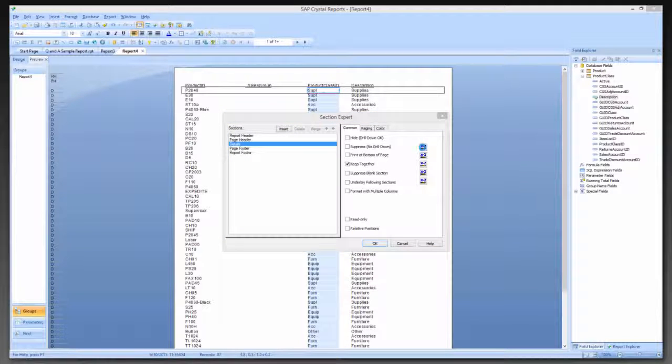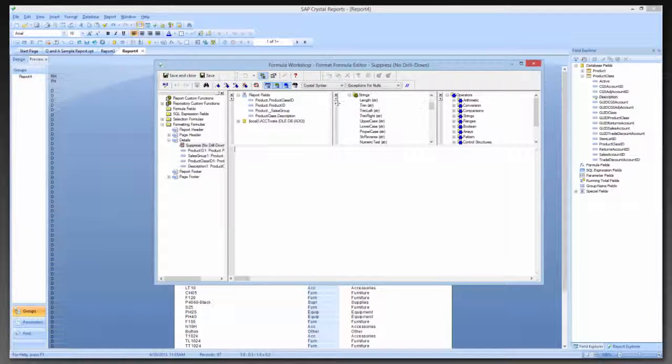When we come into this formula, this looks very similar to where we were when we were doing our if then else. In a suppression formula, you don't have to say if then else. You basically say, when do you want to suppress it? Well, if my product class ID is equal to Fern, and throwing some extra letters there. So when my product class ID equals Fern, that's when I want to suppress it. I don't have to tell it if, then. I'm doing a suppression formula, so it's what's the rule when I am wanting to suppress the record.